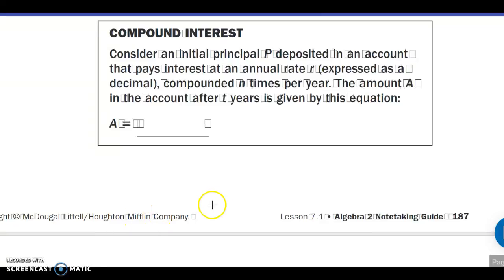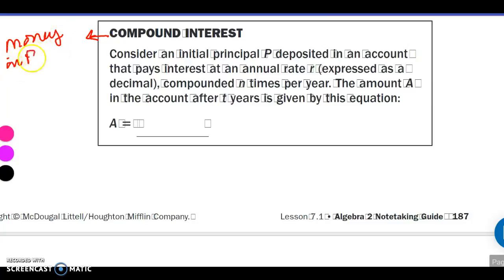Okay, this is the last segment on exponential growth, and it does set us up well for exponential decay, which you're going to find is very, very similar. So another very common use of exponential growth is compound interest. And compound interest, it's very important you get into your head, only occurs with money in the bank.